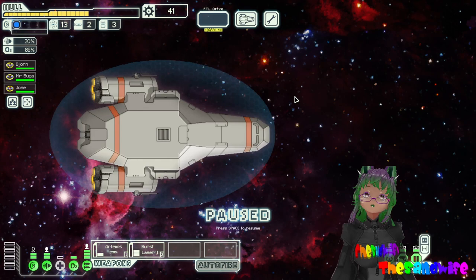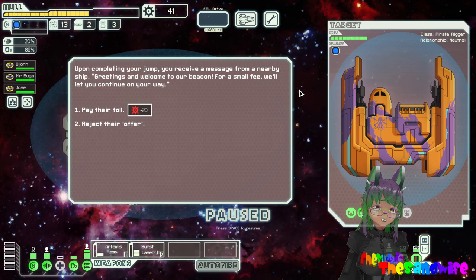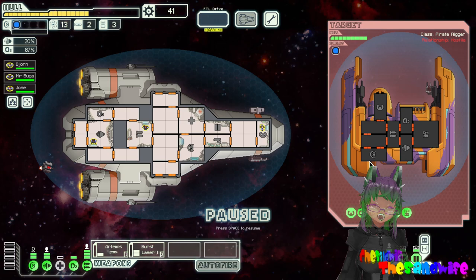Upon completing your jump, you receive a message from a nearby ship. Greetings and welcome to our beacon. For a small fee, we'll let you continue on your way. Reject. Time to fight. Again.